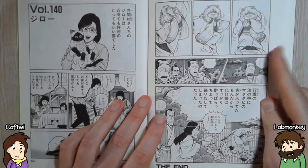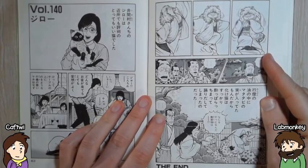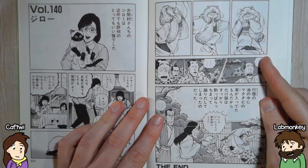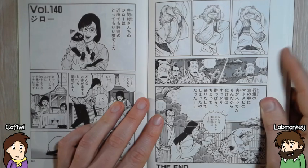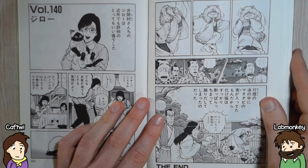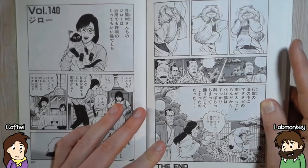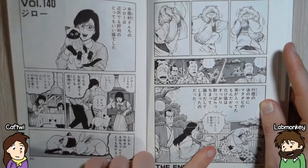Now, this is quite a common thing in What's Michael, whenever cats try to do something cool but mess it up. Oh, right. It turns out there was catnip. No, they just start dancing. Oh, okay. They do like the cat dance. Maybe you've seen it before. It's quite a famous thing from this manga series. No, I have not seen it before, but that sounds cool. Yeah. Nothing like a running gag.